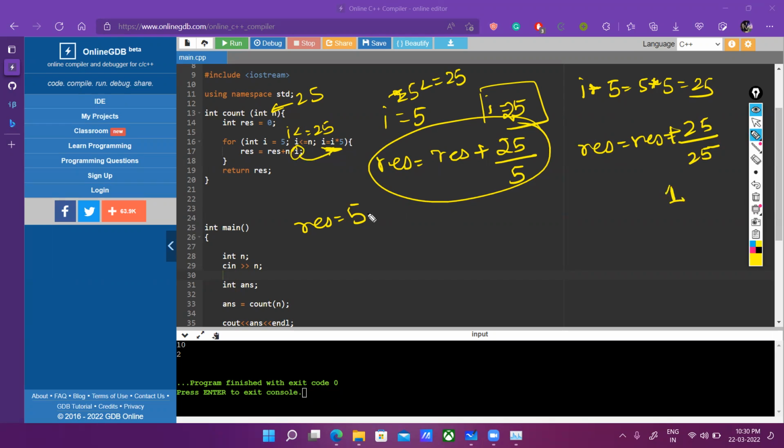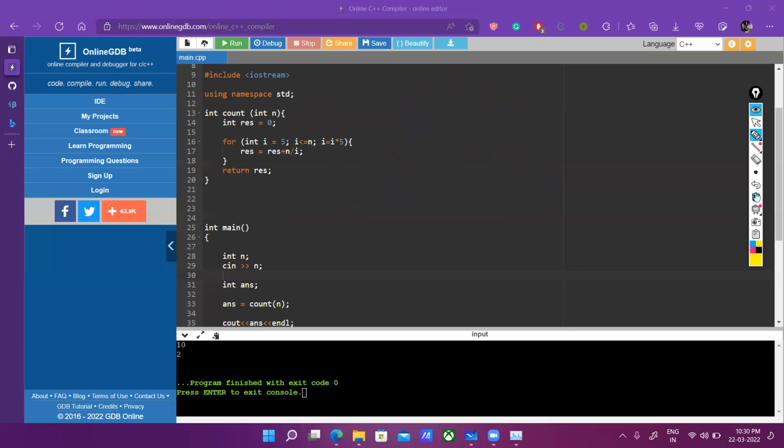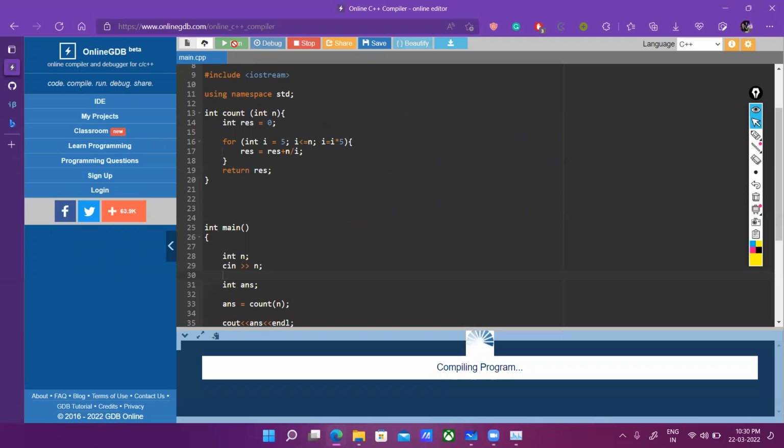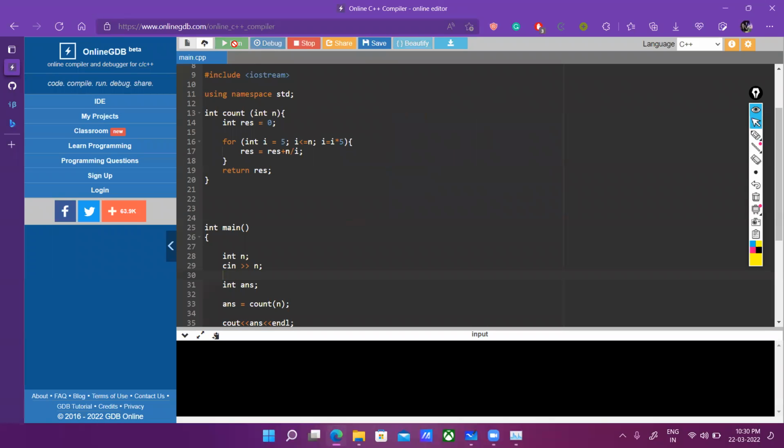Again 1 will be added, so the answer will be 6. Let us try whether it is working. So for 25 the answer is 6. In the previous code it was not coming. If I put 10, then it should be 2. So this way we are finding the trailing zeros in a factorial.